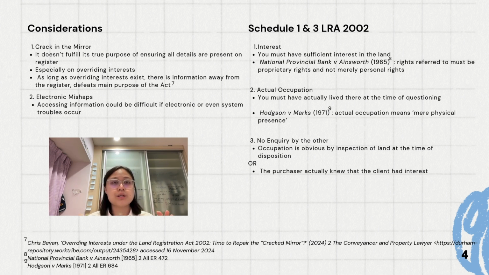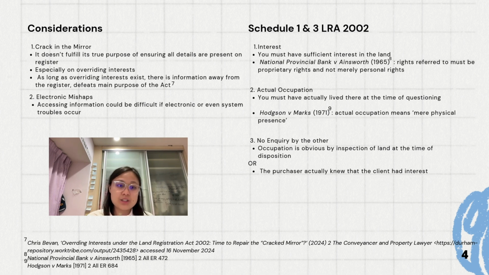Because of the Act highly emphasizing the mirror principle, this is actually one major flaw, purely because of overriding interests. This is because, as previously explained, overriding interests are not registered in the registry. Because they are not registered, the need for inspection actually ventures away from the electronic register, which means that you actually have to go out of your way, out of the register, to assess the right and to assess whether it's valid or not.